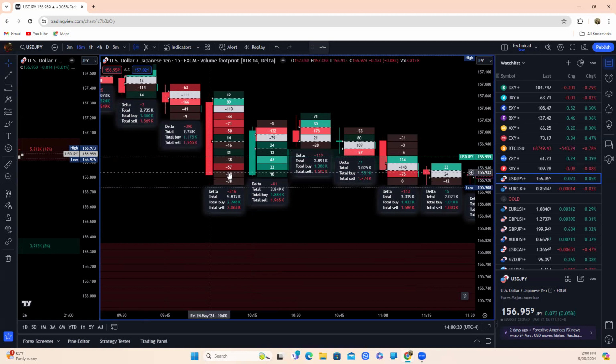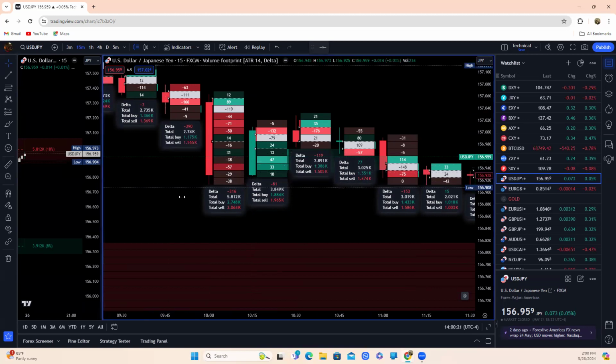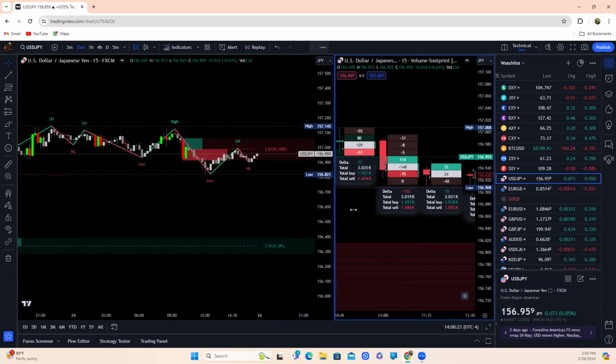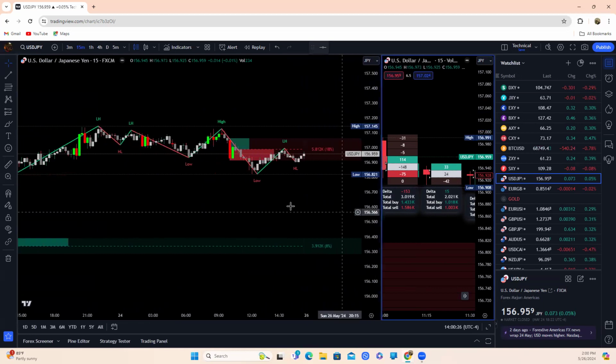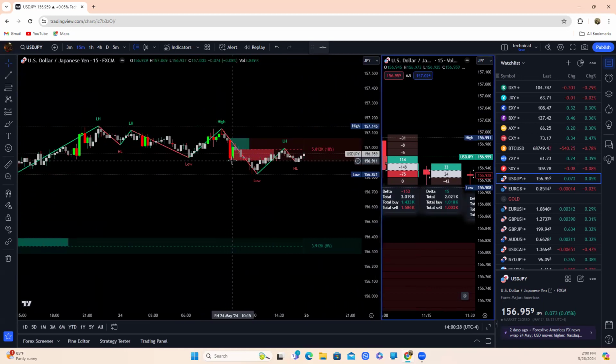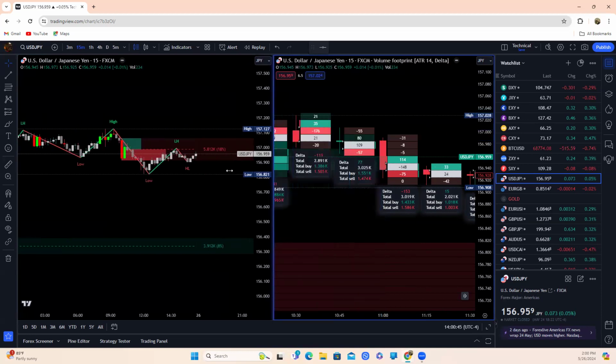All right. So now that we see that, let's go back over and look at our analysis real quick. We see here we've got this highlighted yellowish-green volumetric candle right here. So that tells us that apparently there was more buy volume within this candle. So let's take a look. That is the 1015 candle. Let's see what that looks like.